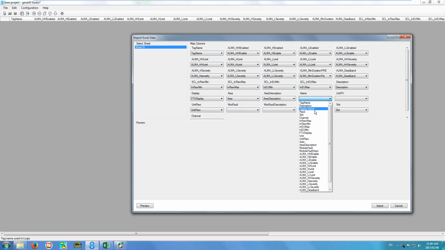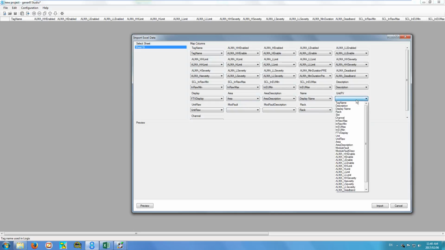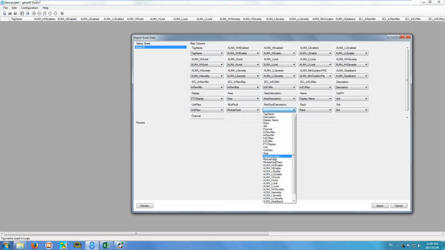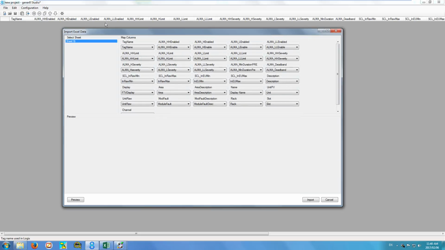The name, I had it as a display name in Excel, and the unit, I think it just was a unit, and the unit raw mapped. Model fault and model fault description. And then we have all of them mapped. If you don't have a column in Excel but you have it in Gener8, it will use the default values.